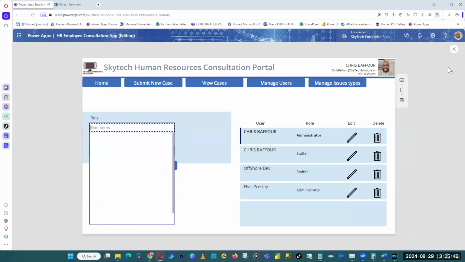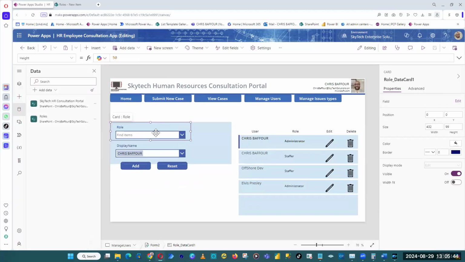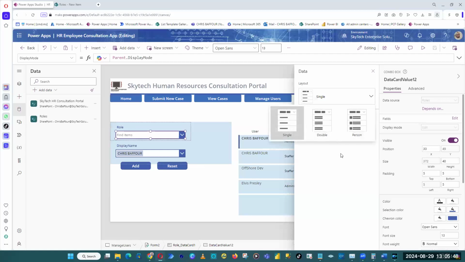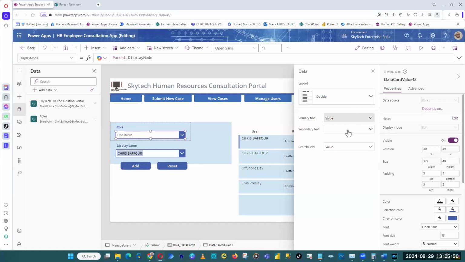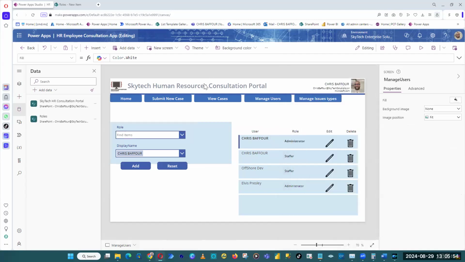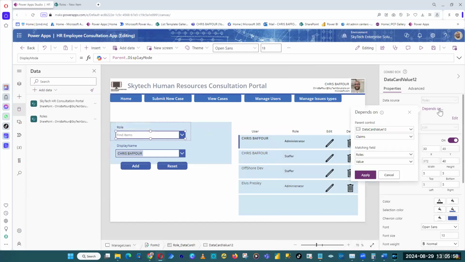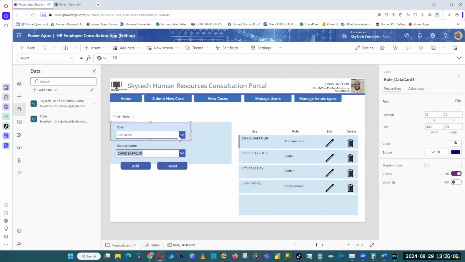Now, we still have a mystery with this role item here. So let's see what we can get out of it. I don't think it makes much of a difference. It should connect. Role is, yeah. So you know what? I'll try something different.